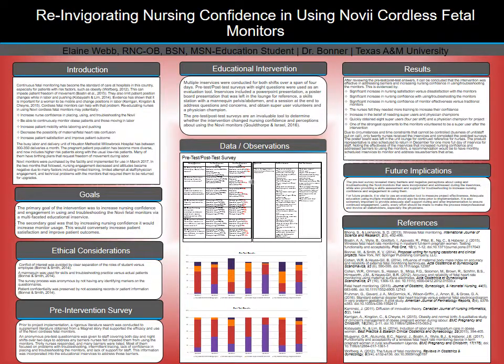Continuous fetal monitoring has actually become the standard of care in most hospitals in this country, especially if the patients have risk factors like obesity. Obesity limits patient position changes while in labor and pushing, as does just patients that are actively moving about in labor. Yet evidence has shown that it is important for a patient to be moving around and mobile and change positions whenever they need to in labor to keep it progressing.